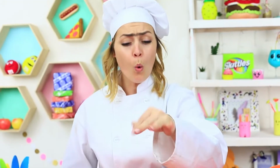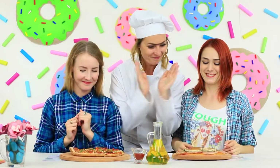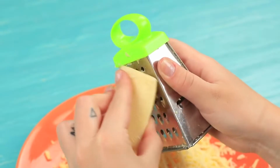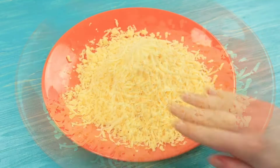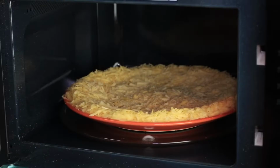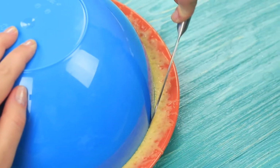There's a traditional pizza, a turnover, and an upside-down pizza? Miss Gonzalez will teach us how to cook it. Grate cheese. There should be a lot of it. Cover a whole plate with it. Put it into a microwave to melt the cheese. Cover the cheese with a bowl of an appropriate size and cut off the excess.